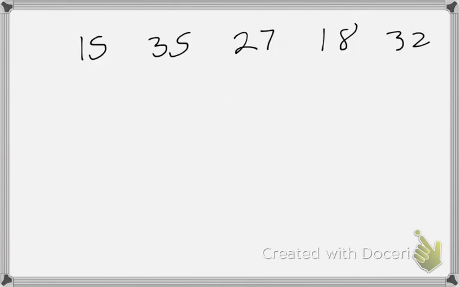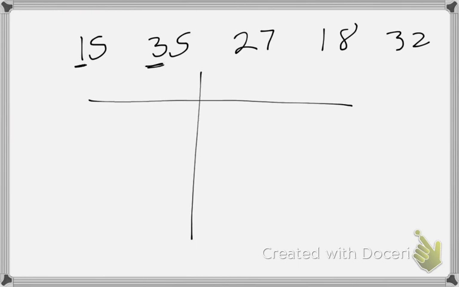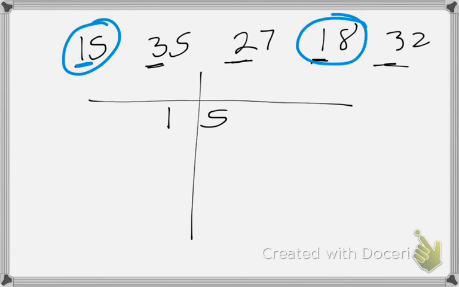So this time, if I've got this list of numbers, the largest place value, again, is the tens place. And the smallest digit I have in the tens place is a 1. So because I make mine from least to greatest, I would put a 1. And then to represent the number 15, I would put a 5 over here. And then to represent the number 18, I would put an 8 right there.